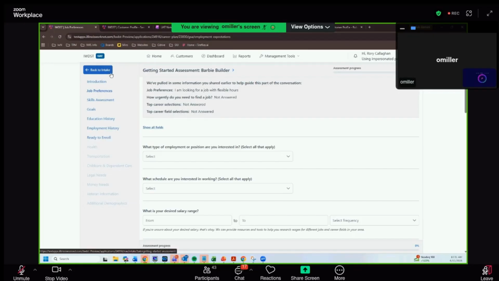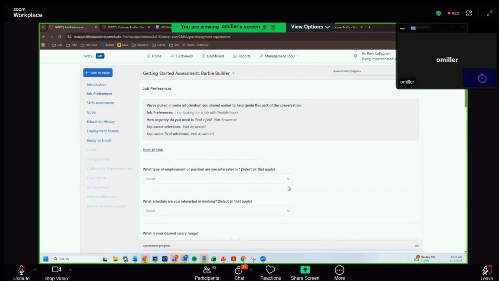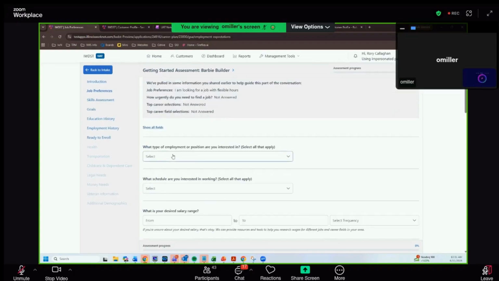We do have development still taking place. That is why this is not going to be ready until Monday. One of the biggest pieces that is happening is making a lot of these fields required. So you're going to see that none of them have asterisks. We have identified a set of the questions that are required to be answered for each of the pages. That is the biggest piece that's still happening. We have also moved all the questions out of additional demographics into other pages, and the additional demographics page will go away. So we're going to go through here.